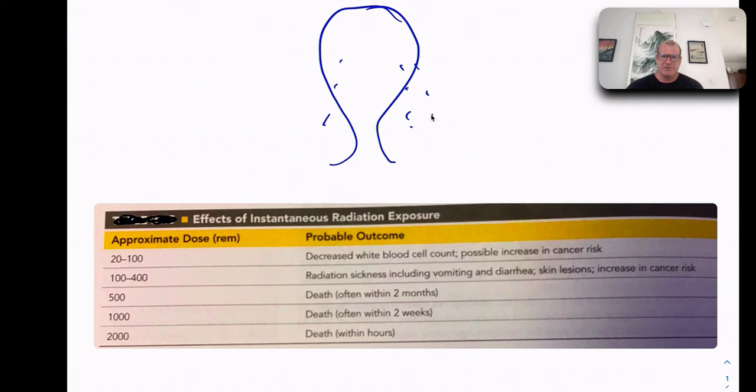For instance, a whole body dose is going to be different than if you get hit in your abdomen, because the nausea will happen more quickly, for instance. So it really just depends. But your goal afterwards is to stay under 100 rem so you don't get radiation sickness. Radiation just breaks chemical bonds. It's high energy photons or high energy particles, and it tears chemical bonds apart, and the damage comes from that on a molecular level. Your body's cells have damage on a molecular level, and if it's too much, then you can have certain effects.